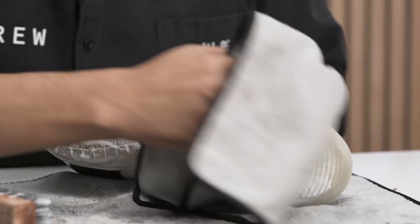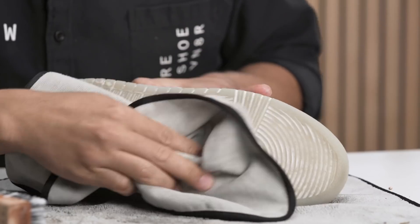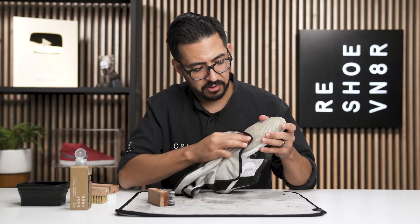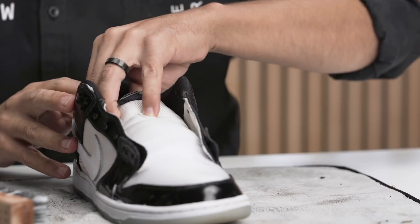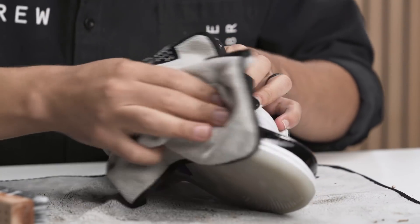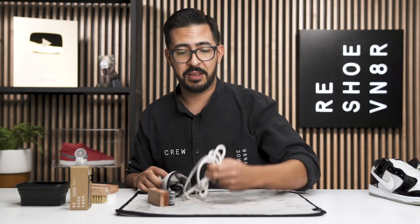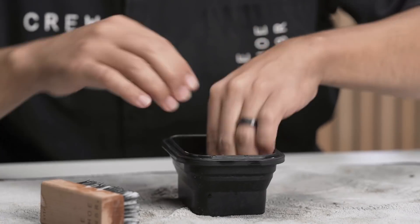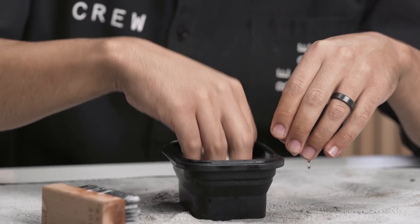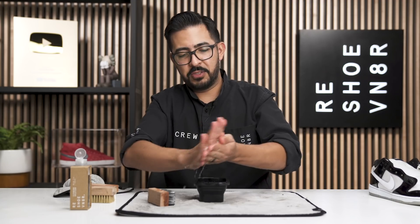All right, we had that huge chunk of gum at the bottom — we did a good job of getting that off. There's just a little bit of residue on there, not bad though; it's a sole issue, nobody's really going to see it. Overall, did a good job cleaning these up. We're going to set these off to the side and bring back the laces for cleaning. We're just going to dip our laces in there and give them a nice scrub.